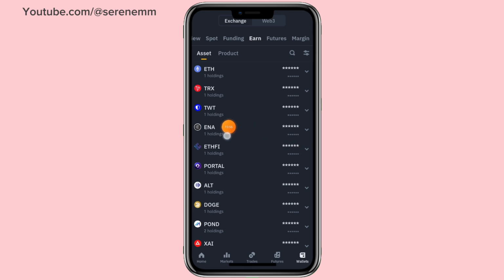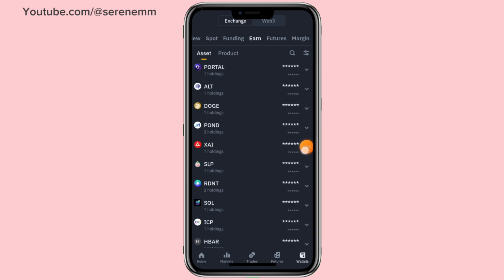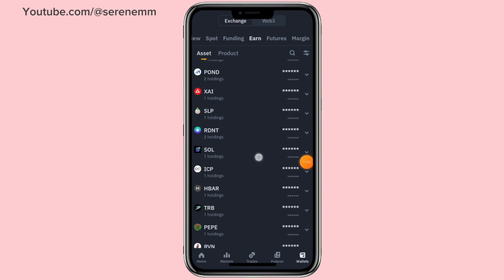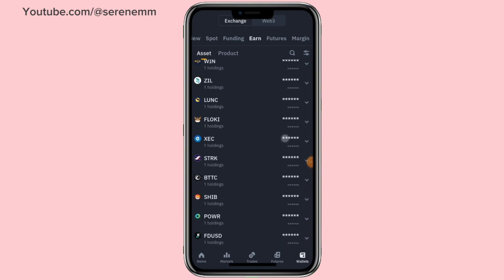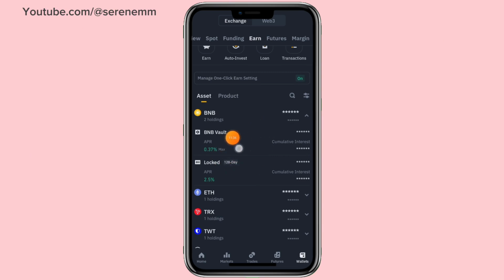So you can see the recent ones, which are the Edge Finance, the Portal, the AltLayer, the Pond. This one is from a different strategy that I use. I didn't gain this from the launch pool. I gained this from a different strategy that I use, and probably I'll talk about that. Yeah, and this is XAI, the one you saw earlier. This also is from the same strategy I used to gain the Pond. And the rest, they are just tokens I've been able to earn residually as I kept BNB in my wallet, my vault and locked account over here.